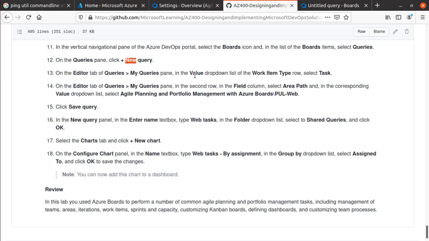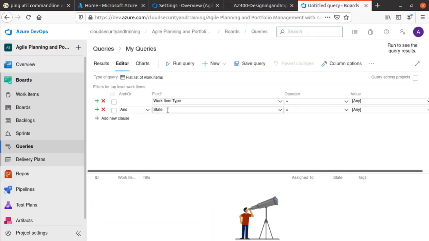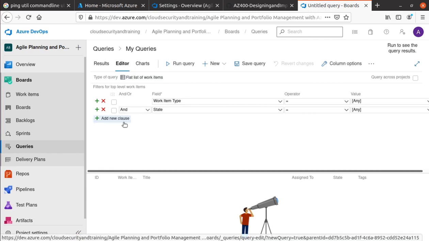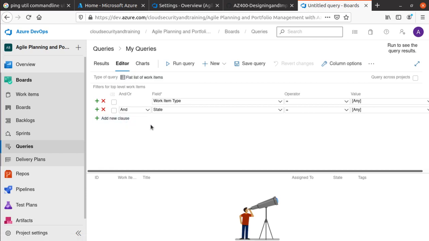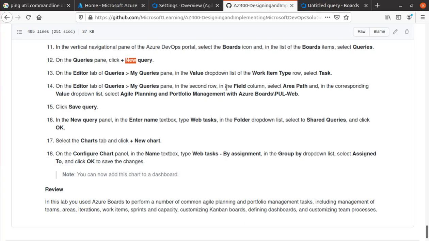On the my queries pane, in the value drop down list of the work item type, select task. Value drop down, I need to select task. Okay, so work item type equal to task. On the editor, queries, my queries, in the field column, select area path.